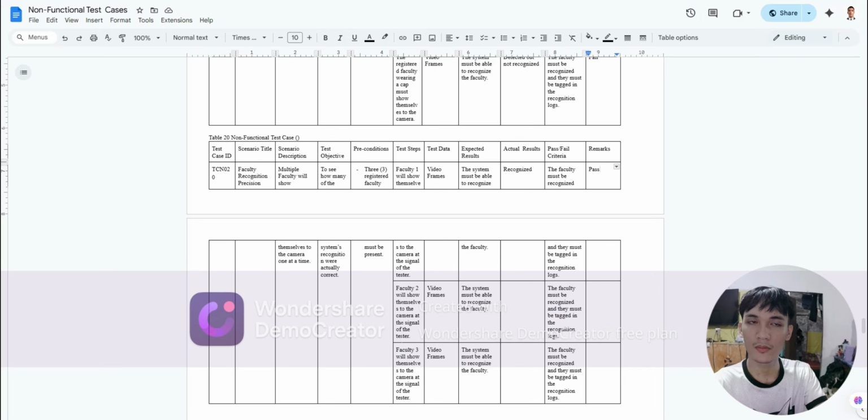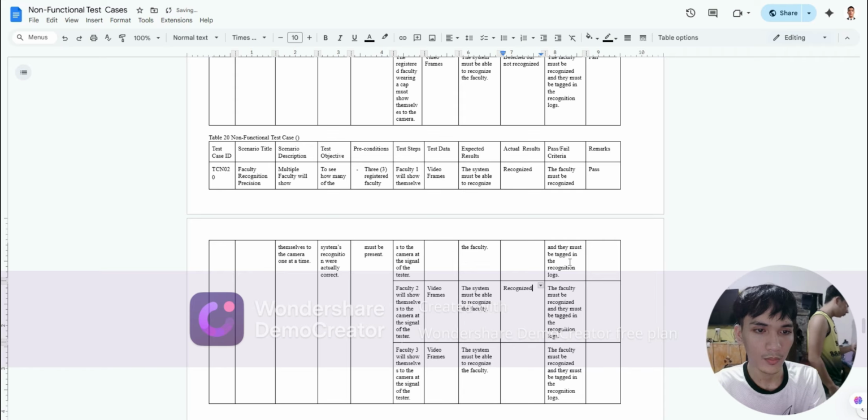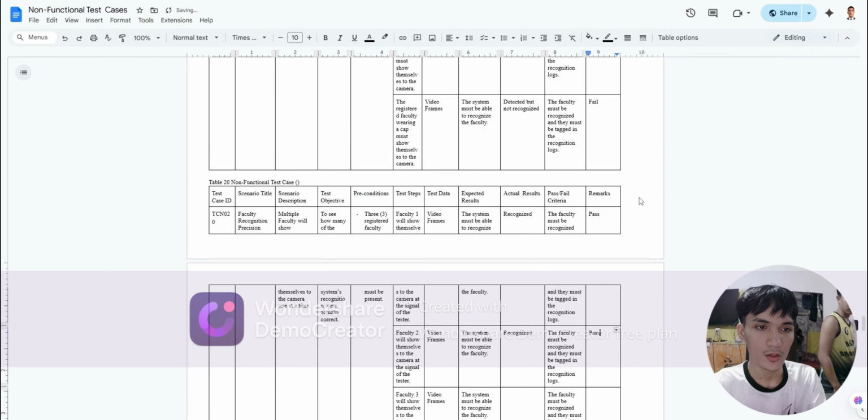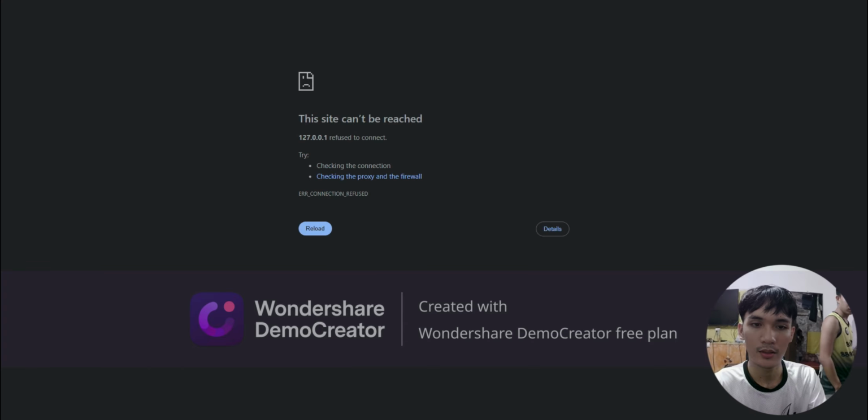So faculty number 2 is recognized by the system. So this means that it is a pass.